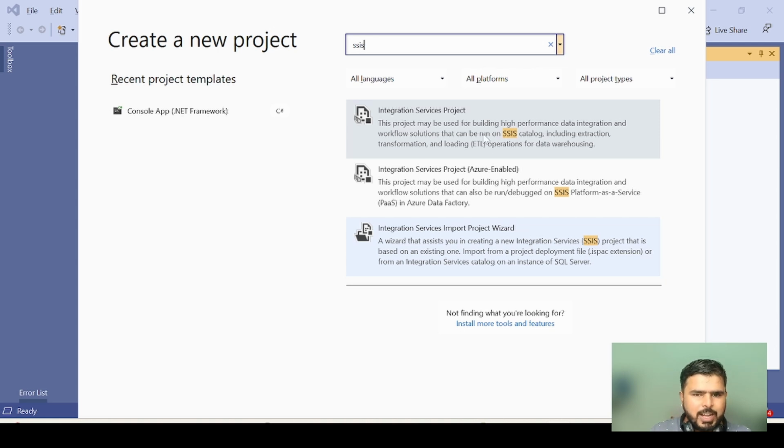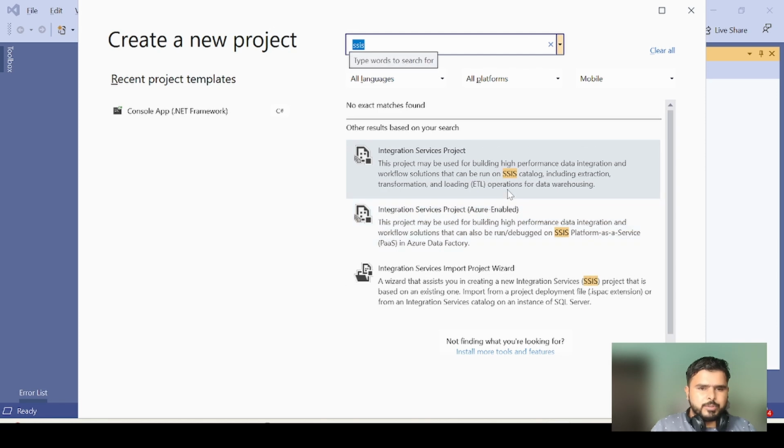Again, within this, you have a classic version and an Azure-enabled version. With the Azure-enabled version, you'll get most of the functionality which Azure Data Factory offers. The PaaS version of these ETL applications is Azure Data Factory, which offers more robust options for developing a PaaS version of the same. But to give a middle option, they have enabled Azure options here, though you will not get all the options that are there in Azure Data Factory. You will get most of the options which you can access via this enabled template. Let's switch back to our presentation and go through all the remaining application categories in the next part.